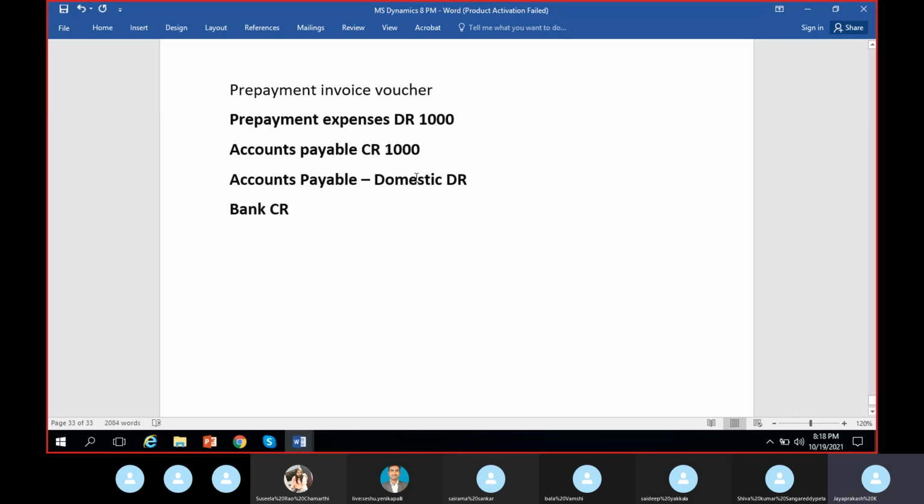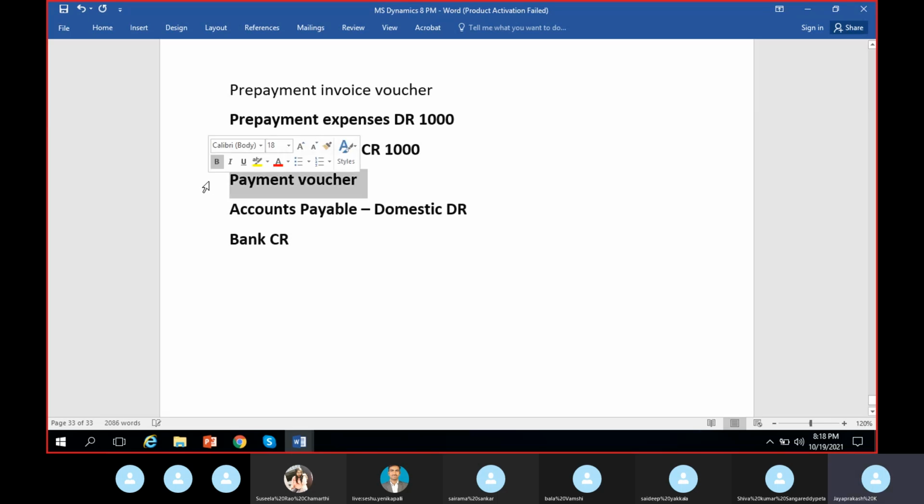Bank is credited. So this is the payment voucher, isn't it? Thousand. Okay. So this is the payment voucher.